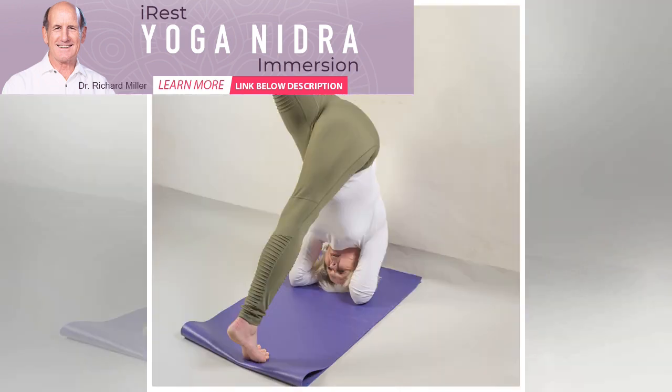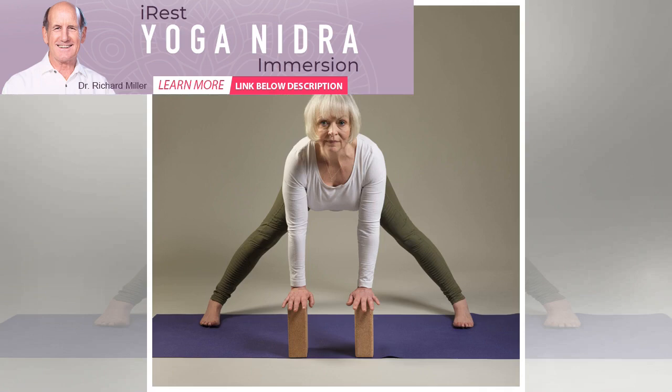If you're working with a folded mat, in Sirsasana, headstand, for instance, bear in mind that the extra cushioning may come at the cost of some stability. During Savasana, corpse pose, the mat retains your body heat and helps to keep you warm on a cold floor.